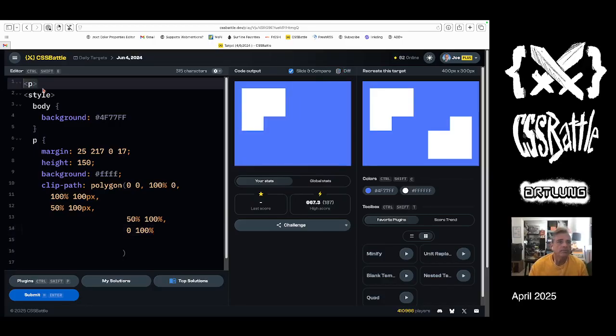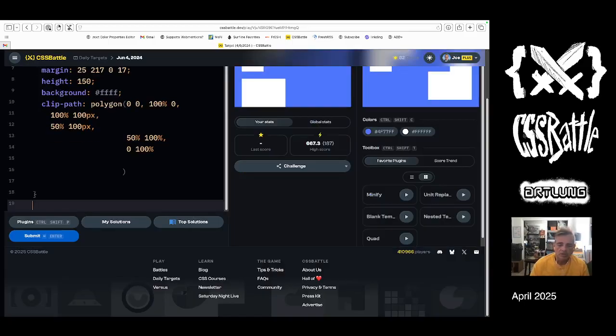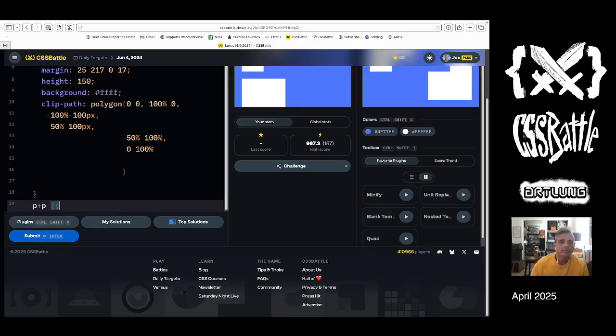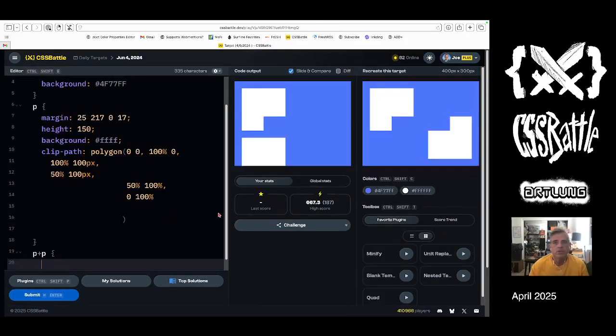So the second one is awfully similar. And we can address that with the sibling selector P plus P. Let's use a rotate. Or even better, let's do a scale. Scale -1.